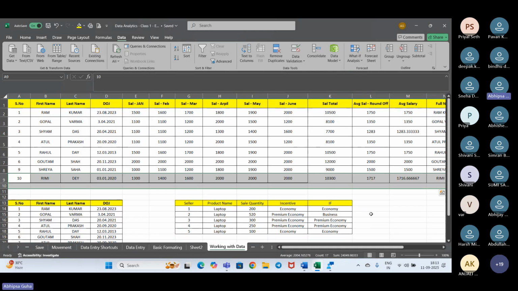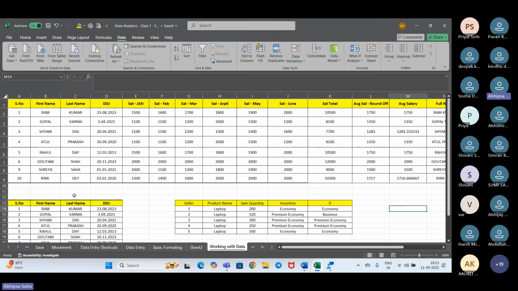We'll press OK. We got it. Fine. So the duplicates have been removed in this format. Okay, clear guys, understood? Okay, fine. So this is how we are going ahead and doing it.